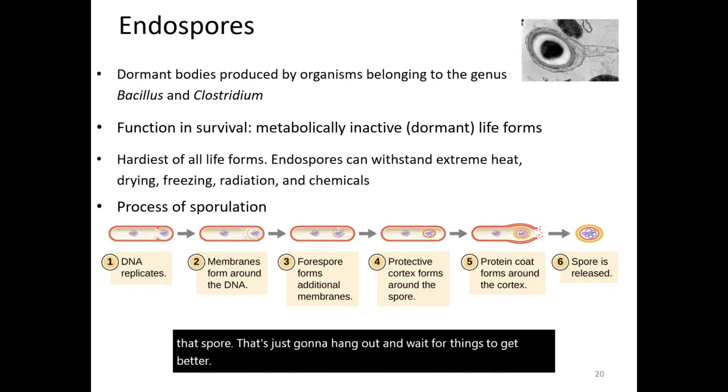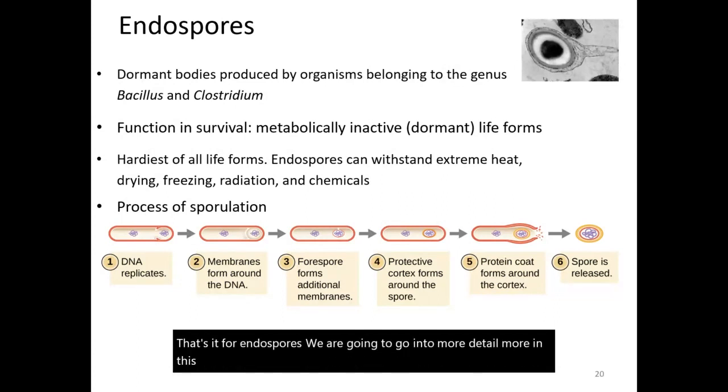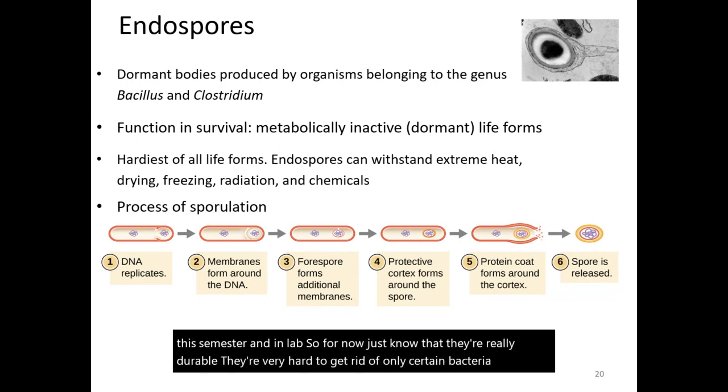All right. That's it for endospores. We are going to go into more detail later in the semester and in lab. So for now, just know that they're really durable. They're very hard to get rid of. Only certain bacteria are able to form these endospores. And then just know the gist of sporulation, which is the process of forming an endospore.